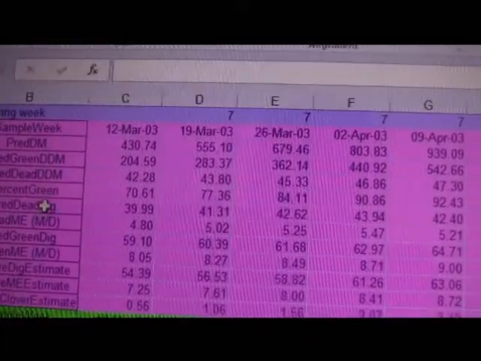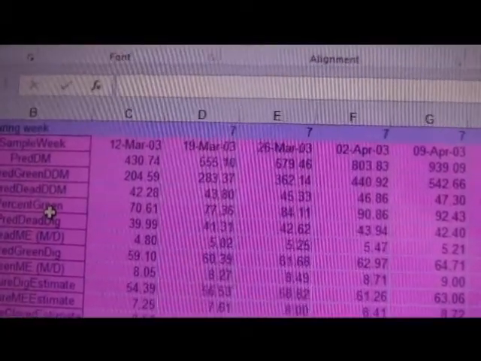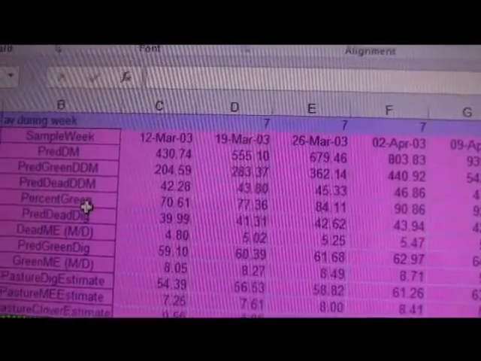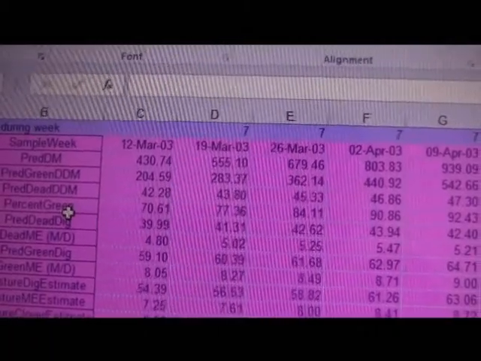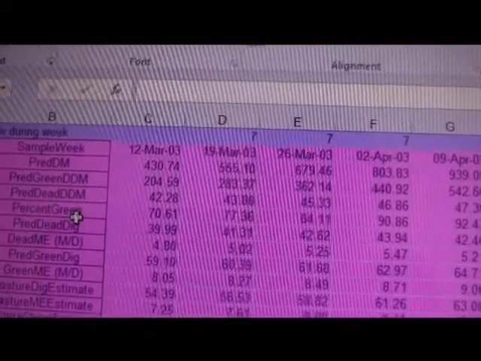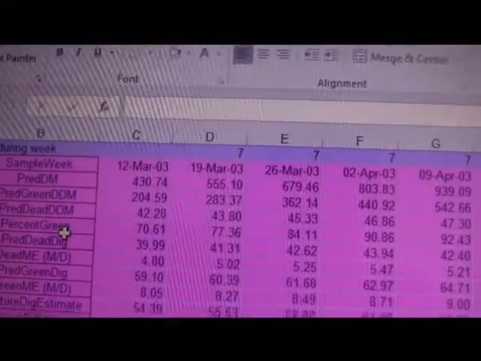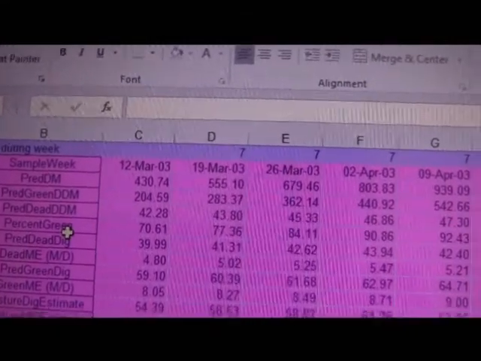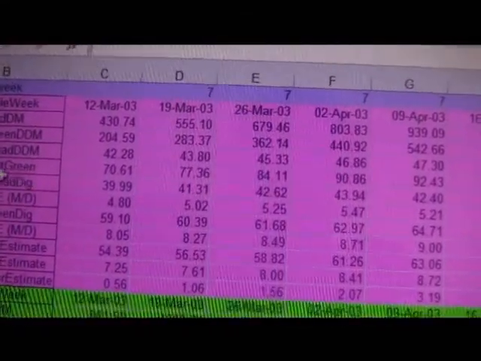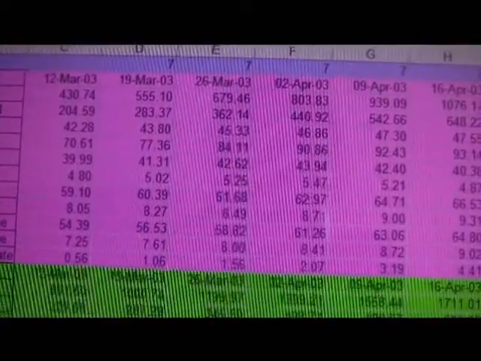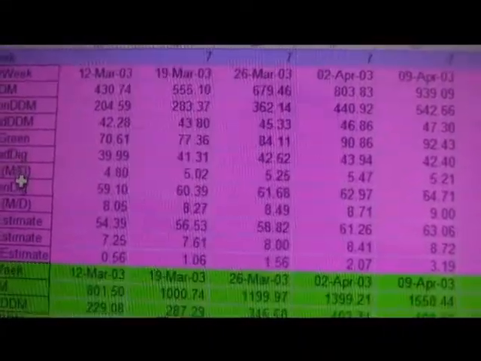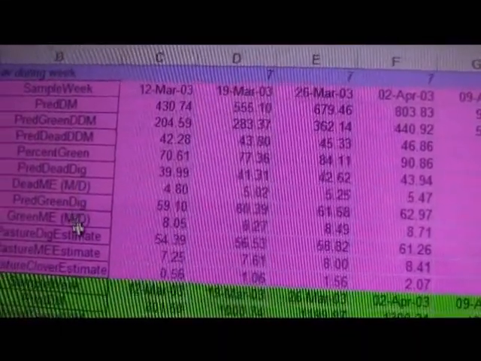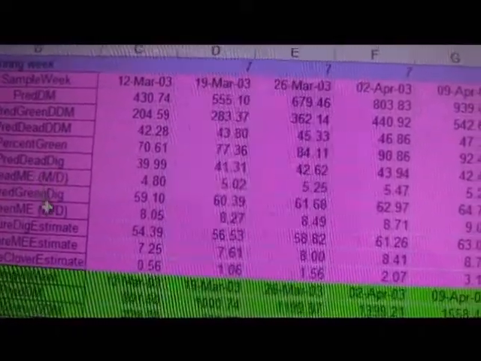And we also have to calculate the percentage of the green, because sheep particularly are more selective. You put them on the paddock, they'll start grazing the legume if it's available, and if they run out of the legume, the white clover or lucerne, they'll go into the green herbage. And if they run out of green, then that's when they'll go into the dead herbage. So we calculate the digestibility as well. And here we have the ME, the concentration of the pasture I talked about in that flow chart, for the dead as well as for the green herbage.